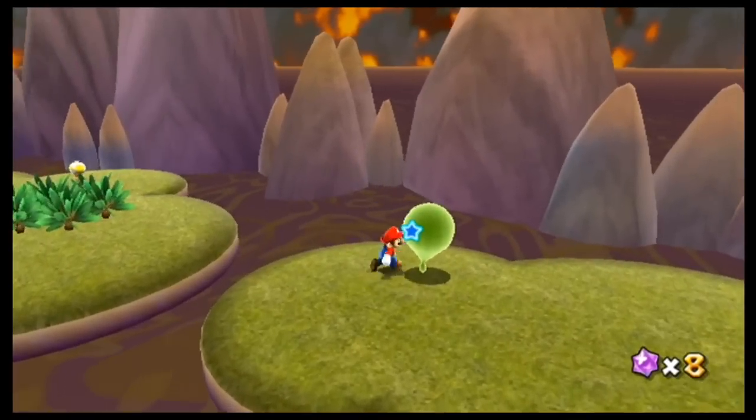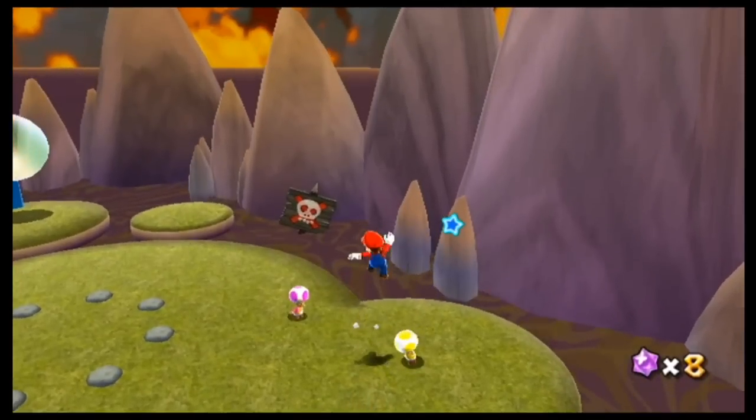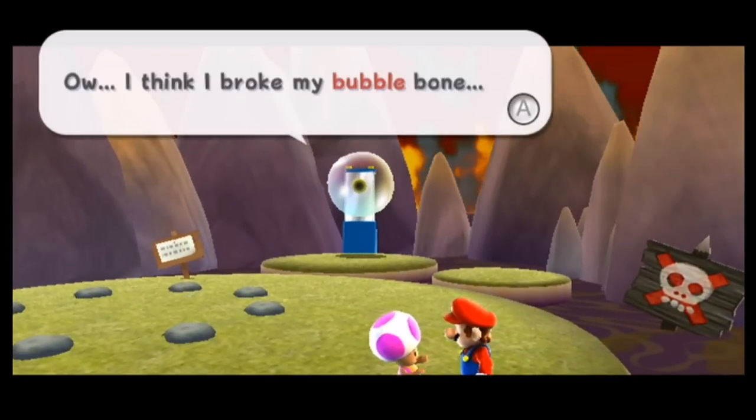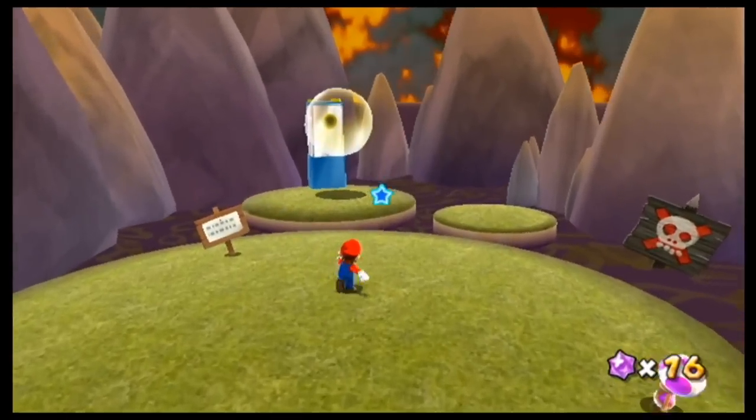Anything over here? So there's, oh, there's Yellow, and there's the purple one too. I don't want to fall in. This guy's got something to say. Ow, I think I broke my bubble bone. I don't even want to know what bone that is.